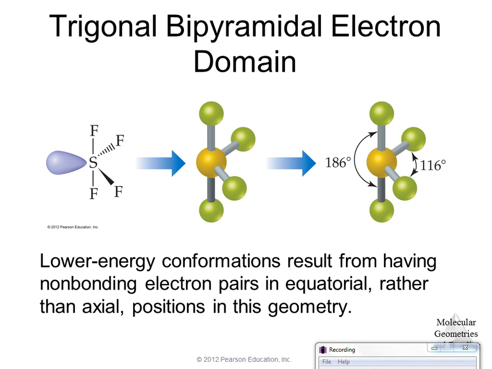If you've got 5 bonding domains, that means we're going over the octet. Here's PCl5. That's trigonal bipyramidal. And then you've got this seesaw shape with SF4. Seesaw because it looks like a seesaw because it goes back and forth. That's got 4 bonding domains, 1 non-bonding domain. So we get the bent action that you see there.